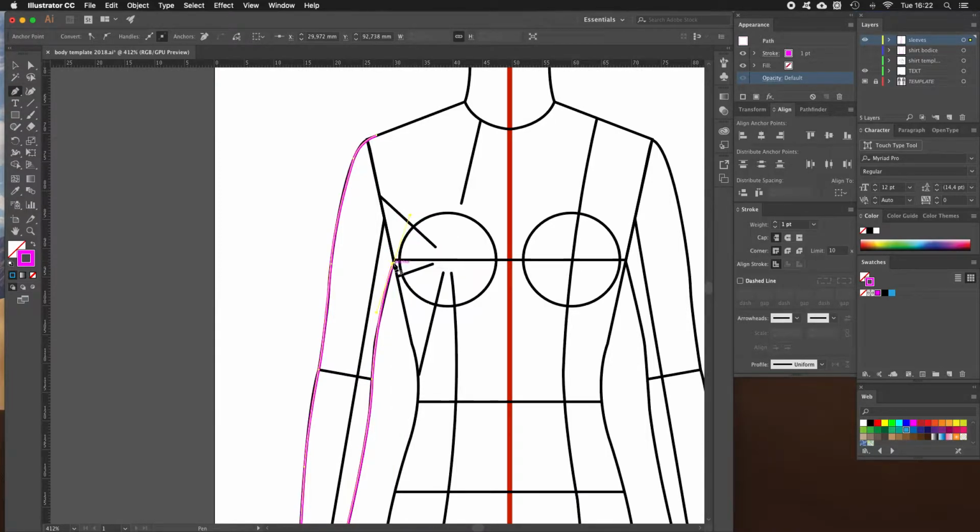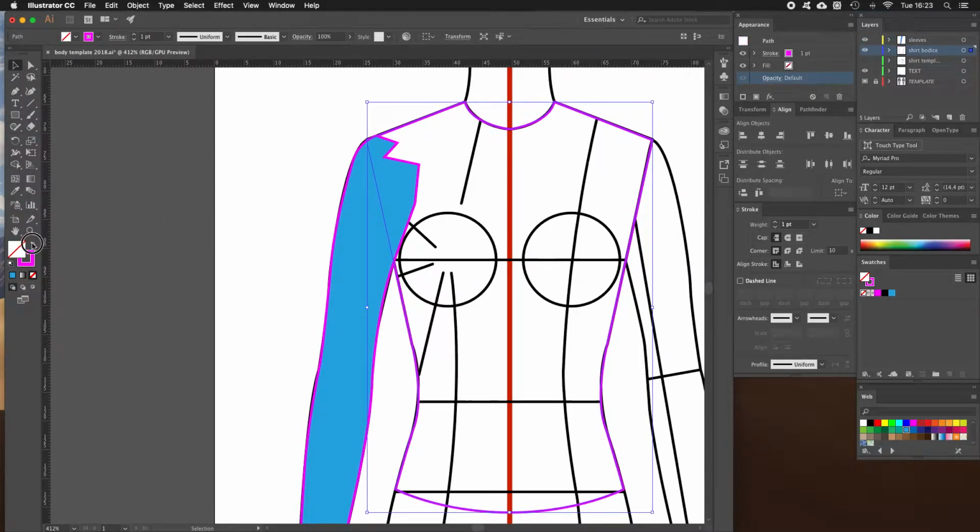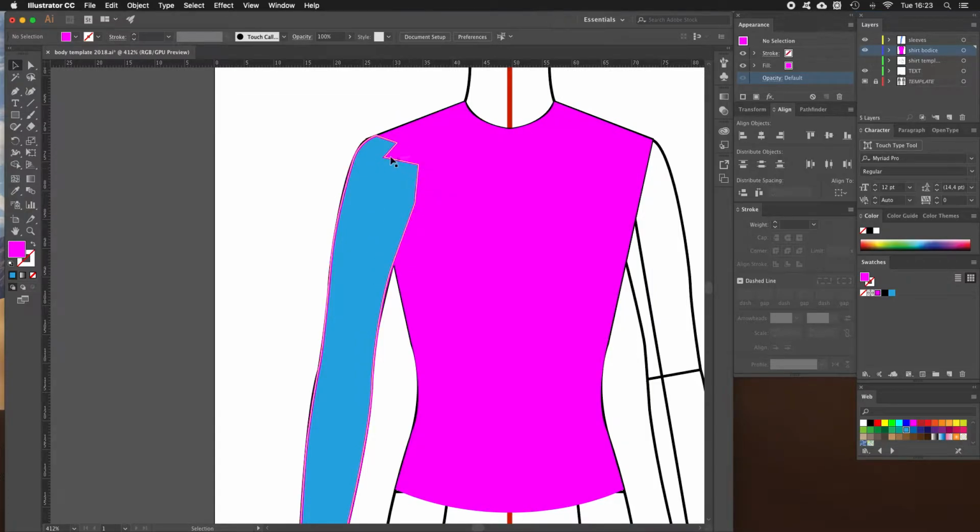Okay, so what I'm going to do is this is one feature, and that's quite easy to do. So when I've got to my armhole, I'm going to just randomly, I don't really care what it looks like, do something like that. Now why would I do that? If I change this color, and you'll see that currently now we're going to start working with layers. My sleeves layer is on top of my shirt bodice, so as such I want to change my bodice so that it actually has a fill. You can see that I've got this random thing going on there.